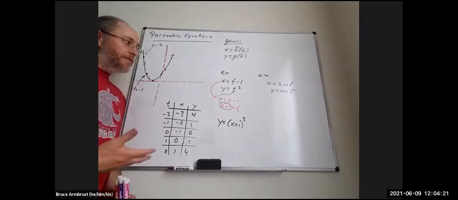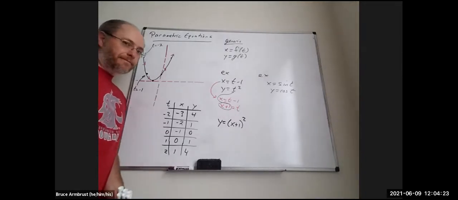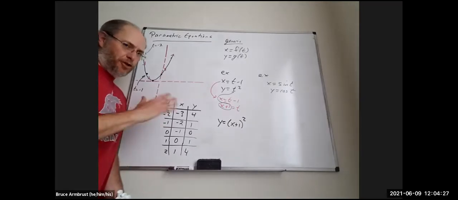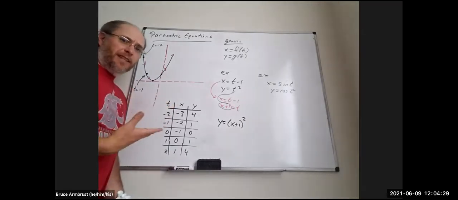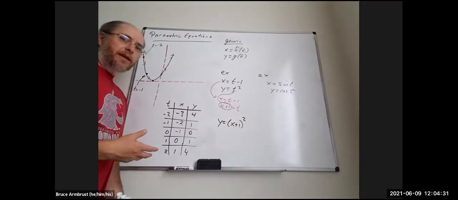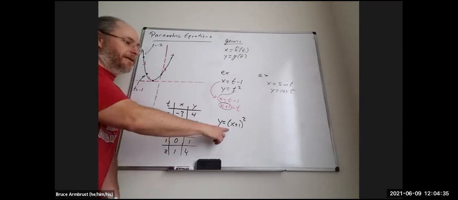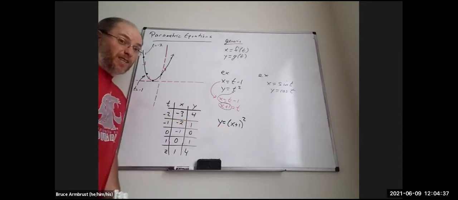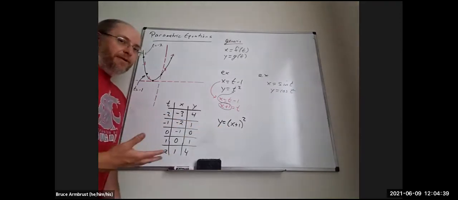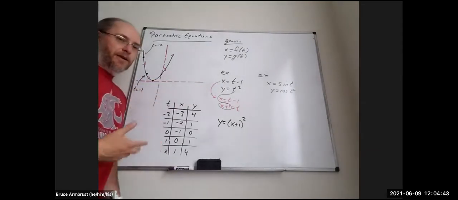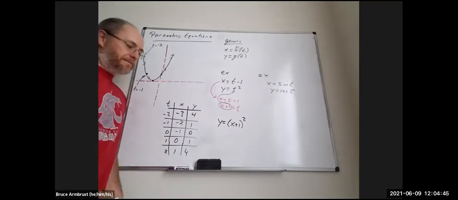So if you want to eliminate the parameter, and I actually do recommend that a lot, especially when you're new to this and you're trying to figure out what the shapes are and what they're doing, eliminate the parameter, because you get back to rectangular, a lot of times you know exactly what it looks like. Then you can go back and look at these things specifically and see what's going on with the x's and the y.